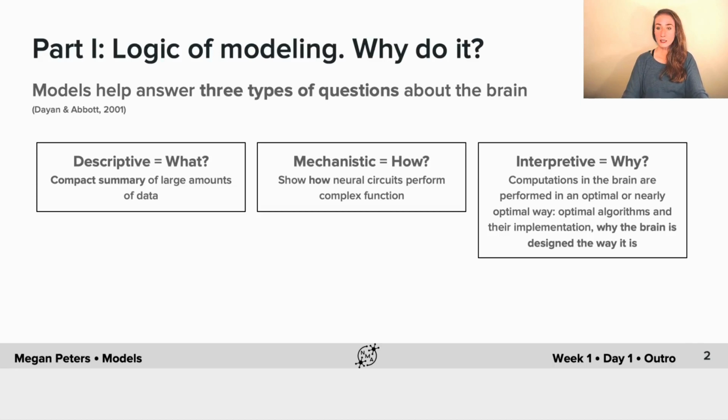As you'll see over the next couple weeks, models typically do fall into these three general categories. Of course, they can span across categories too. They don't always fit nicely into one category only. So today we went over one version of each of these models, a what model, a how model, and a why model. We did one example of each with the idea that you can make it really concrete.